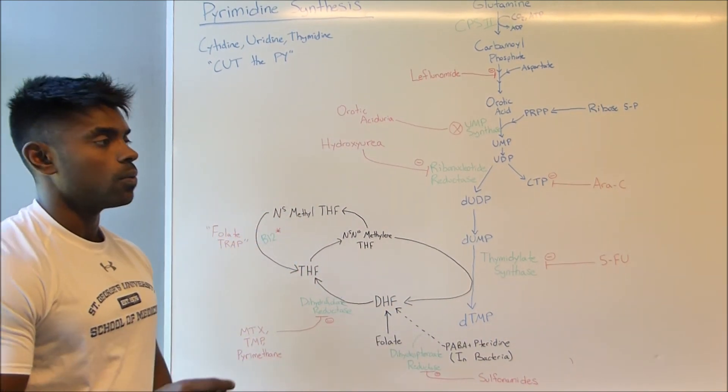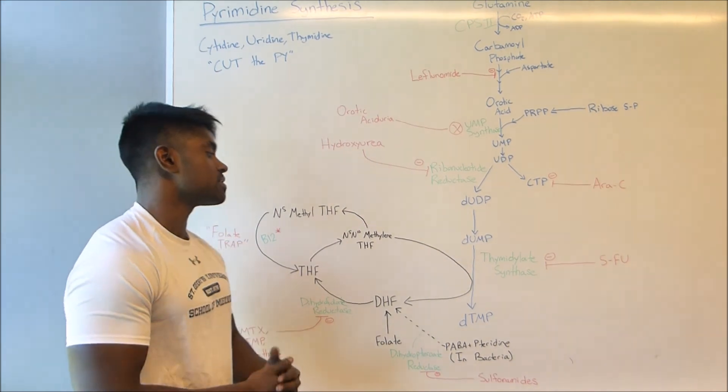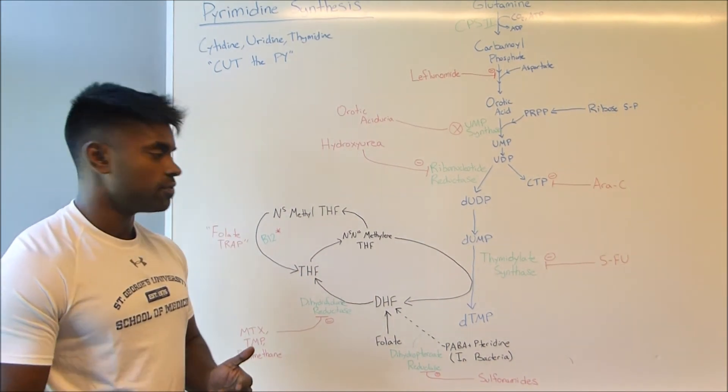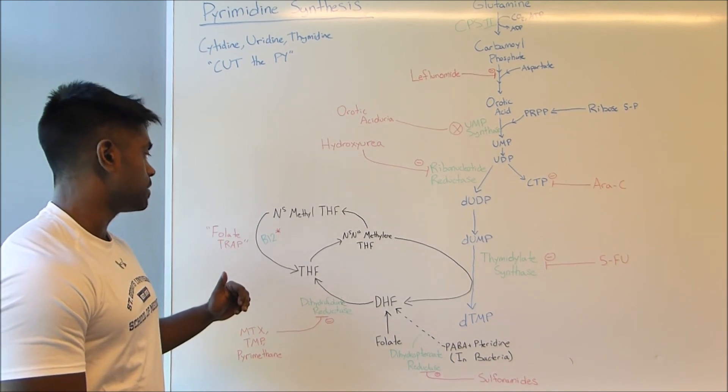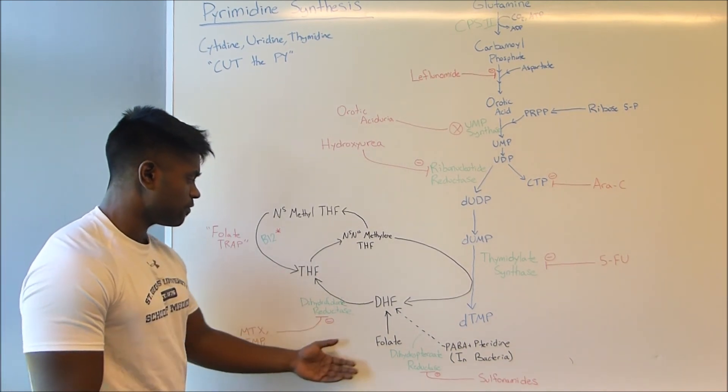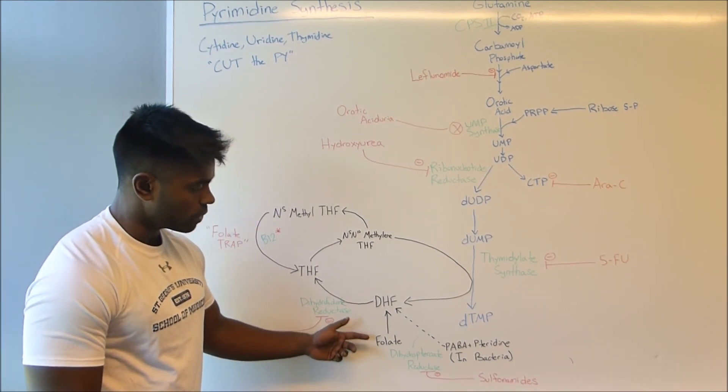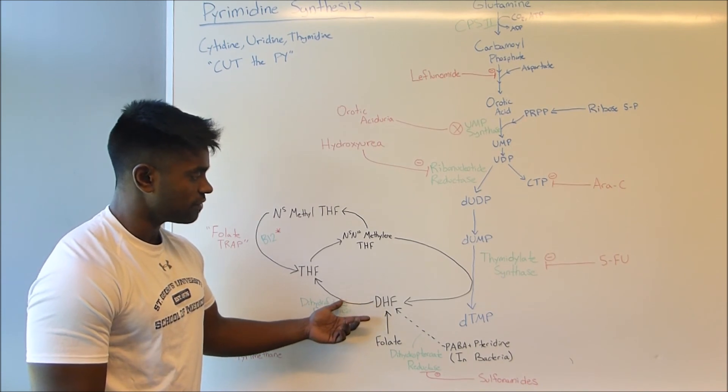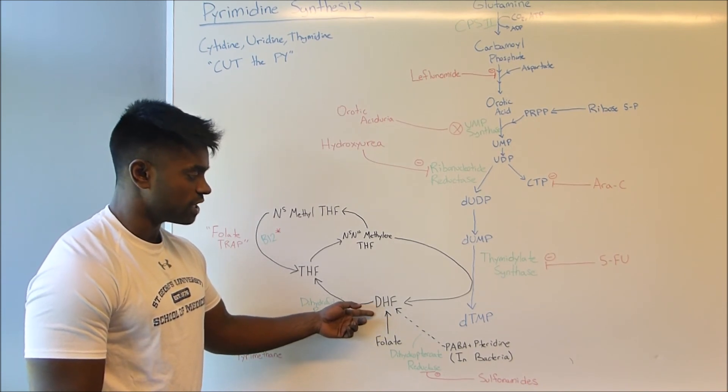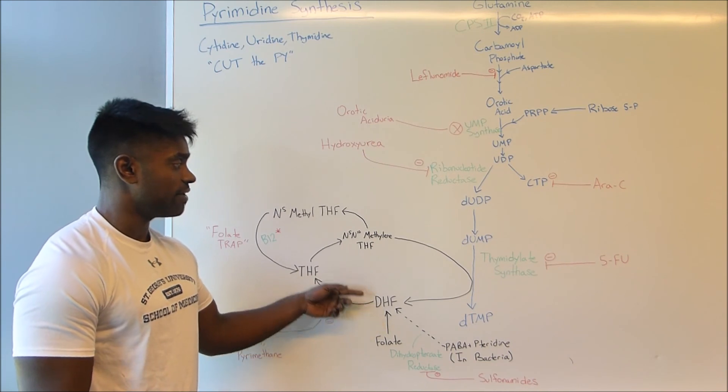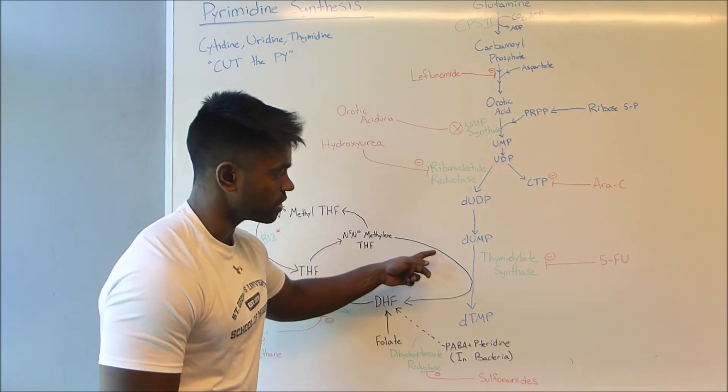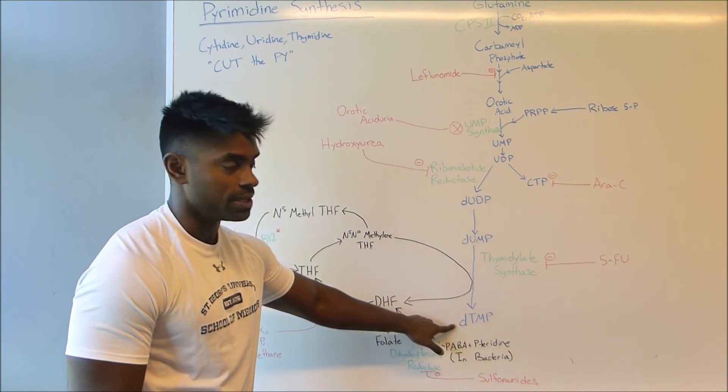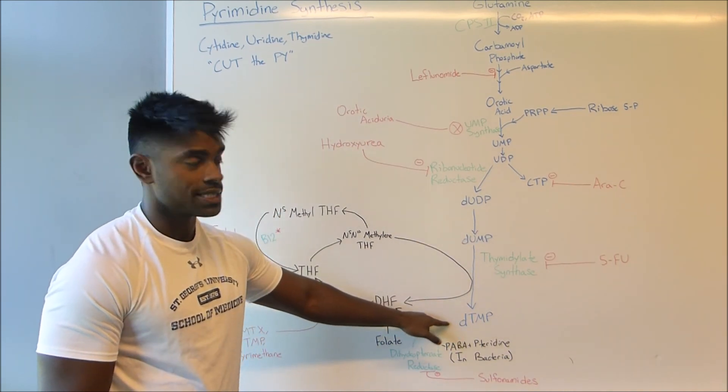Now let's talk about what's going to occur if we have vitamin deficiencies. As we were saying there's two vitamins involved: B9 folate and B12 cobalamin. So let's start off with folate. If we don't have folate we can't produce this DHF. So therefore this DHF is not available, we're not going to have N5-N10-methylene THF which is needed in order to convert dUMP to dTMP. Therefore we're going to have a decrease in dTMP.